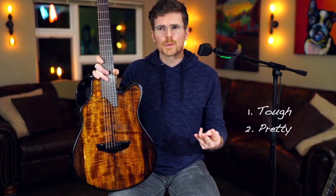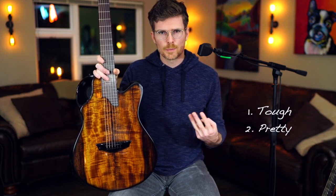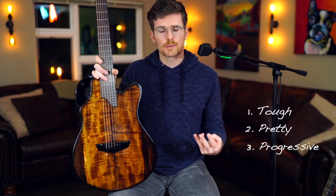If you're new to carbon fiber guitars, let's talk briefly about why carbon fiber. There are three basic reasons. One, it's impervious to humidity and really tough. Two, you can make it really pretty. And three, you can create design features that haven't been possible with traditionally built wooden guitars.